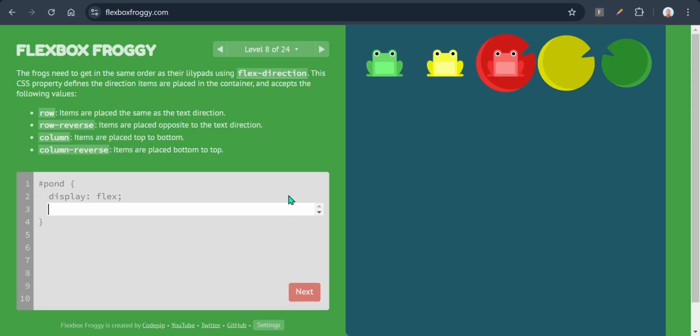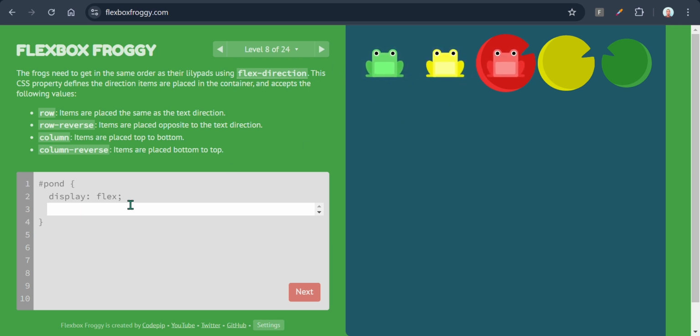All right. Let's see what we have here. Now, we have this direction that is not actually aligned, but not only the direction. If you take a look closely, you see that the color is not even aligned here, because here we have red, yellow, and green, but here we have green, yellow, and red. So we have to find a way to make them reverse. That's what we're going to do here.